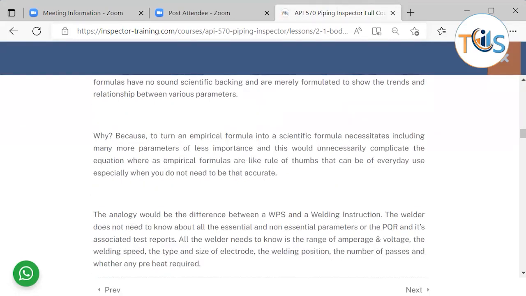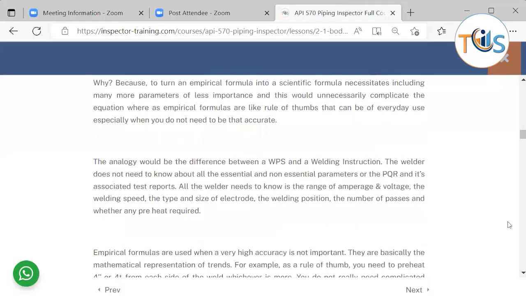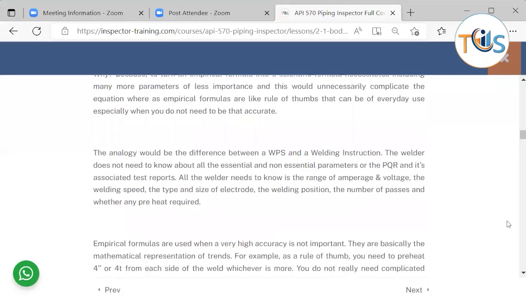The reason is that it's a lot easier for people who work in the field to work with a rule of thumb sometimes. The analogy would be that you might not give the whole WPS to a welder, but you might give a welding instruction with sufficient data for the welder to know.